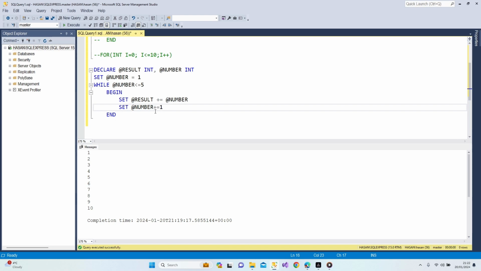I want my number raised one by one, and let's see the result. Print result. So what do you think the result is going to be?